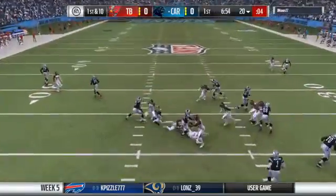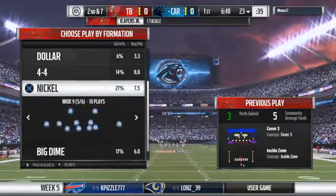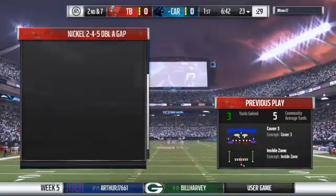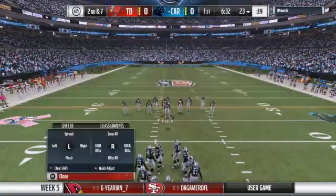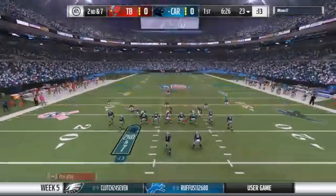Run, this is Jonathan Stewart, and he'll be taken down here at about the 23-yard line. 3 yards on the pickup there, and it'll be second down. When we look at this unit like we are now, Greg Olsen has become such a reliable target in this league. Loves to be considered the number one option in the passing game in the offense he plays, and he lives up to it. Knows the defense is set for him, knows how to beat them.